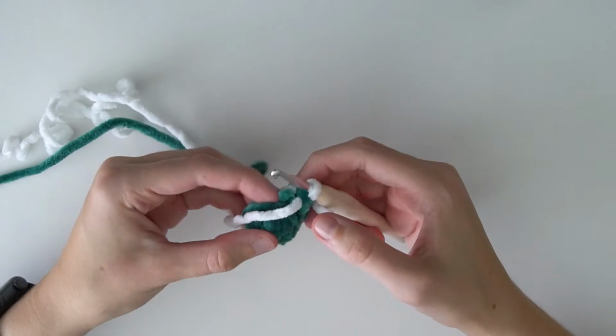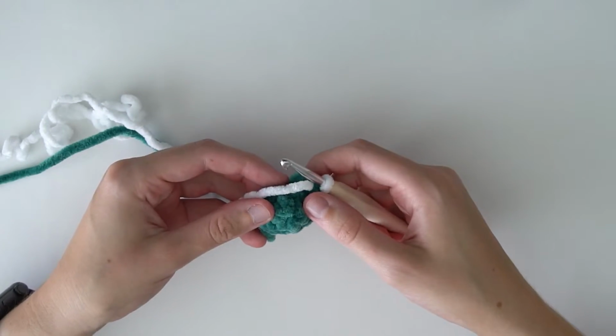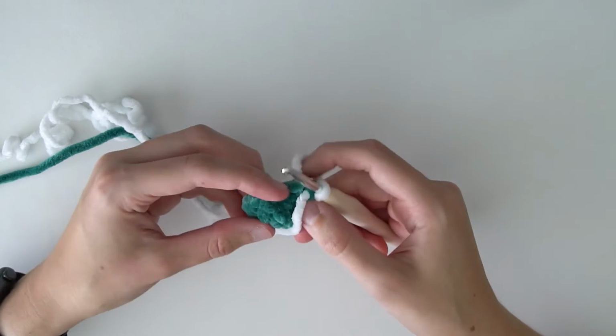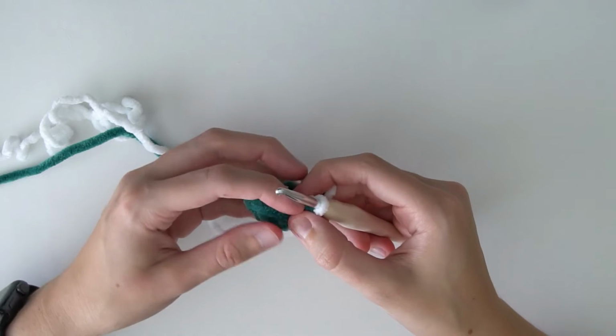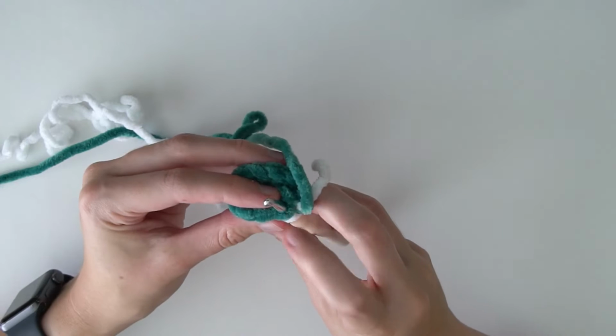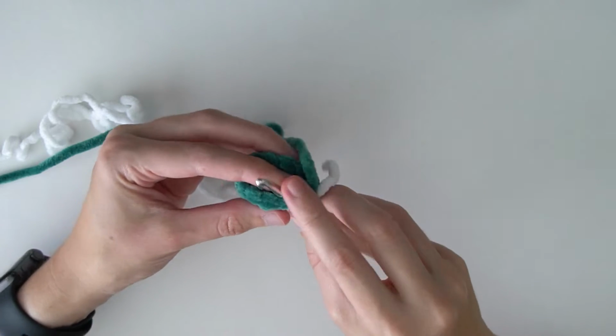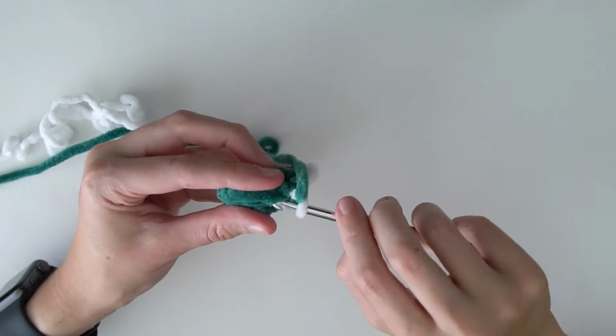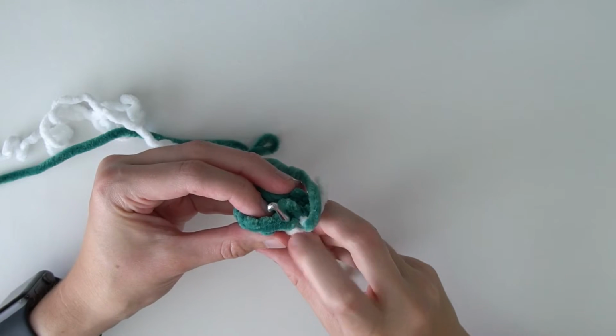So for the following round, we're going to work round in white. This is going to get a little complicated. So for this round, we're going to be working into the front loops only. So what we'll do is we'll go through the middle. So usually we're going through both of these 2 loops here, but instead we're just going into this one loop.